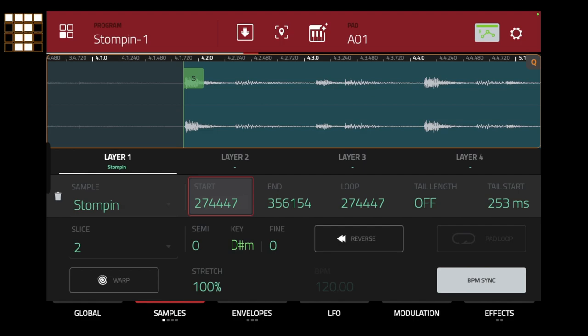So it's 1, 2, 3, 4, 5, 6, 7, 8. It's every third beat. So it's 1, 2, 3, and 1, 2, 3, and 1, 2, 3, and 1, 2, 3. And that gives you that nice little breakbeat rhythm.